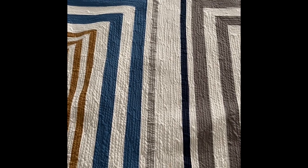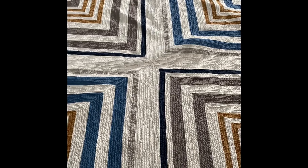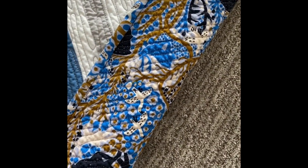So one of my favorite things is to wash a quilt. So it's been washed, it's dry. Quilting turned out really well. I'm glad I went with that pattern instead of just straight lines. See, there's a problem. The X does not. But we're going to ignore that part, aren't we? And the binding's hand sewn. I do use a machine on the top side, and then it's hand sewn on the back.